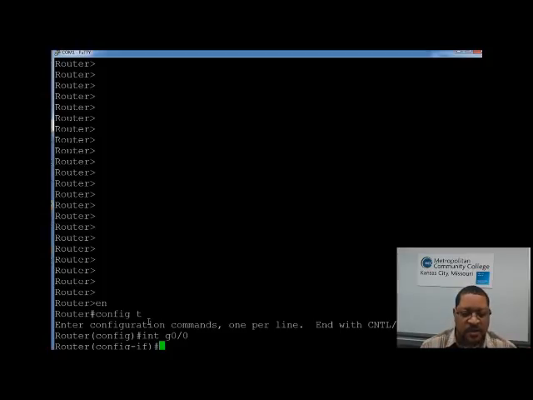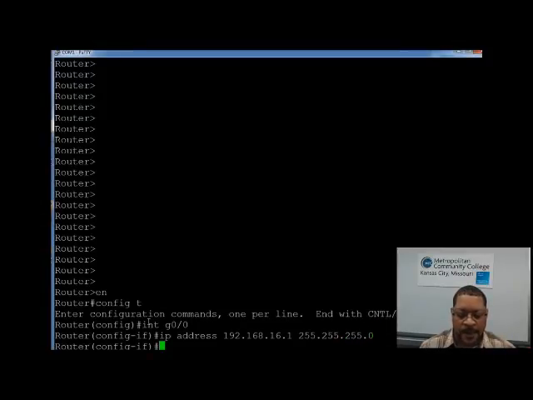Then we put in the IP address 192.168.16.1, and we need a subnet mask, 255.255.255.0. And then we also want to make sure we bring this interface up. So we do a no shut or no shutdown.